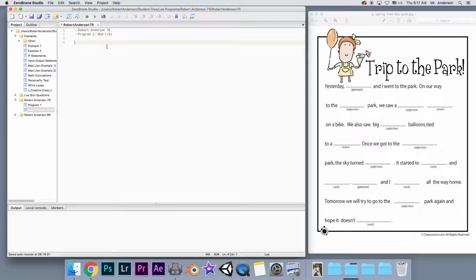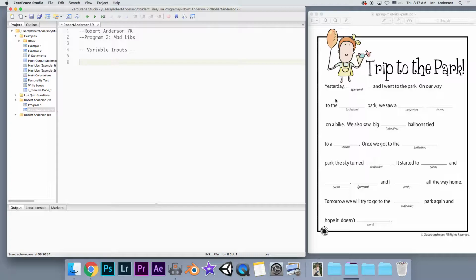Remember, if you hold down Command and hit the plus button a couple times, you can make it bigger. That also works if you're holding down Command and hit minus to make it smaller. So I suggest making it a little bit bigger so you can kind of read it. That looks pretty good. So the first thing you're going to do is your variable input statements. We're going to come back and do an intro later. So what I want you to have is a comment there that says what you're doing. So write variable input statements in form of a comment, and then we can get started.